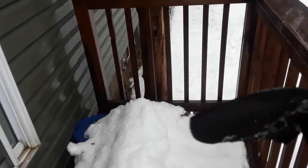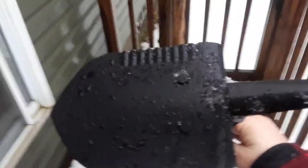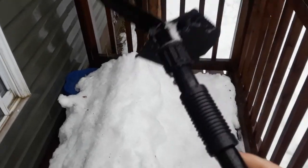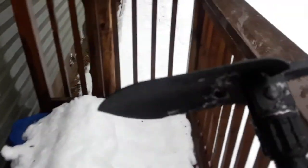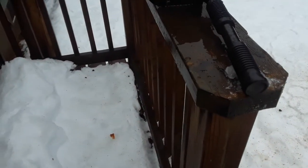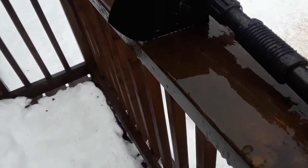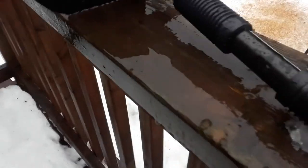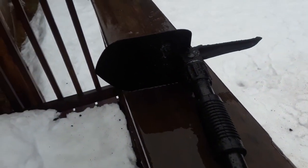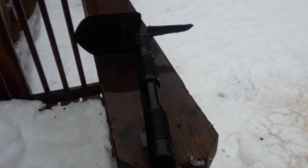Anyway, I'm going to wrap this video up here. I think it's actually a pretty good little tool for the price and the size of it — solid. There's just a tiny bit of play, but I think it's just because of that rivet bolt situation. My rating one to ten — I'm going to say it's an eight out of ten. For how compact it is, it's very heavy duty. I wouldn't use this over a normal shovel obviously, but if you're camping or hiking and you need some type of shovel or pickaxe, I'd say this is the one. It's small, compact, affordable, and an overall really good piece of equipment. This has been Survivor Man Tom, and I'm out.